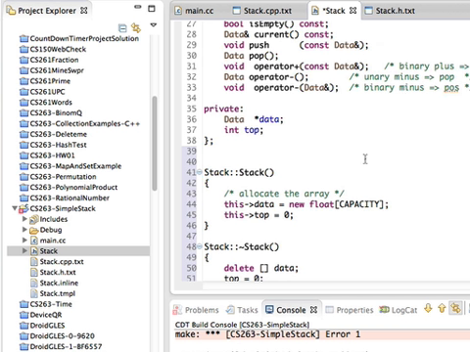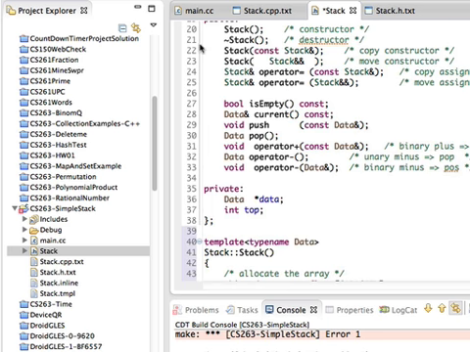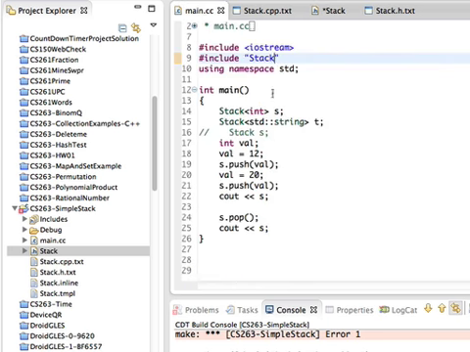And you know how to make a function into a template function. I have to repeat the keyword template for each function. Because now I have my stack, I need to say template, typename Data, and you have to repeat that line for each function. And let's compile. We will get tons of errors if we compile.